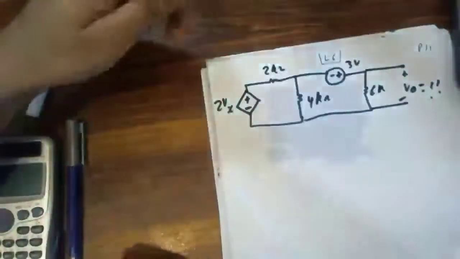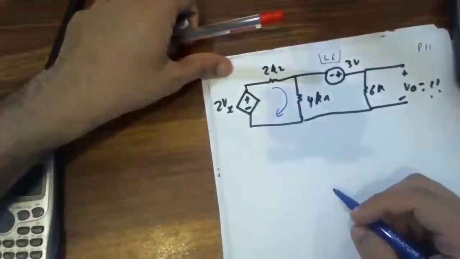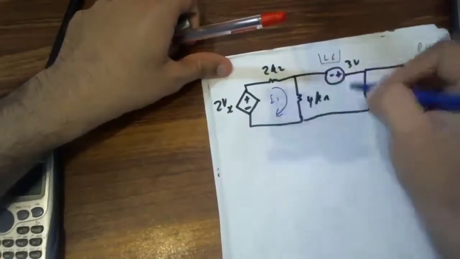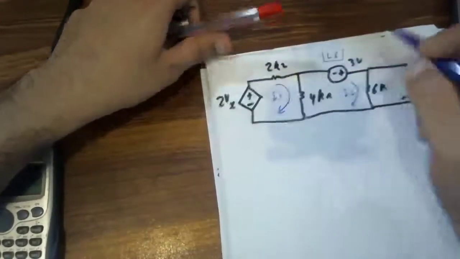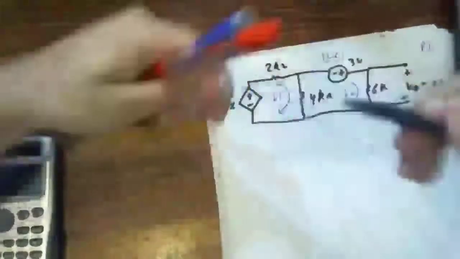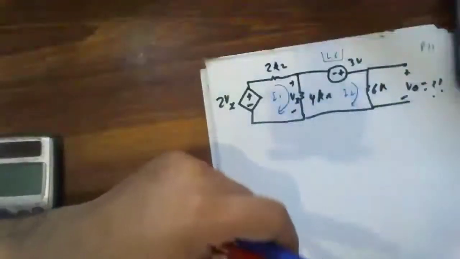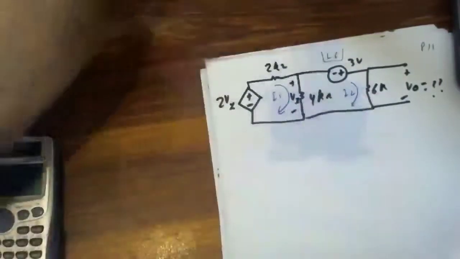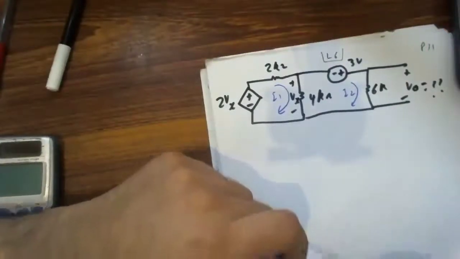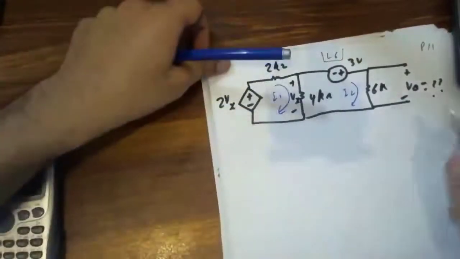So as far as the first step is concerned, this is say I1 and this is I2. We are also given that this is Vx. Now, is there any information which is available from the circuit? Yes, there is one particular information which is available from the circuit. There are a couple of pieces of information which we can deduce from the circuit by inspection.